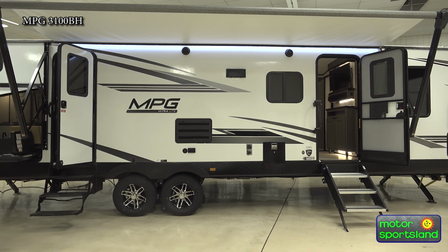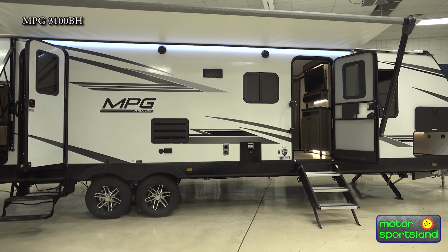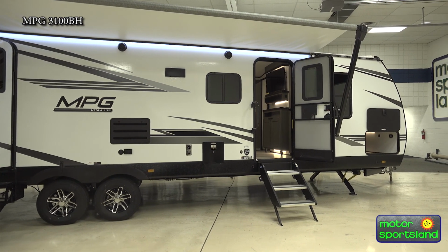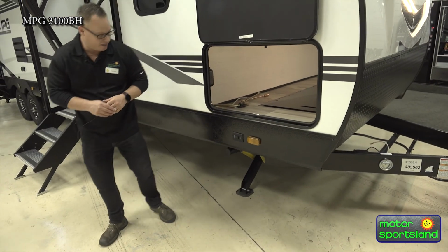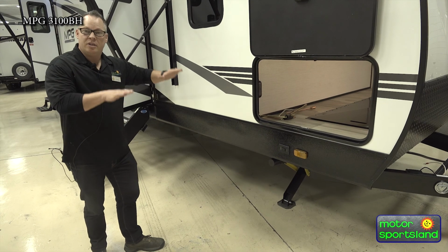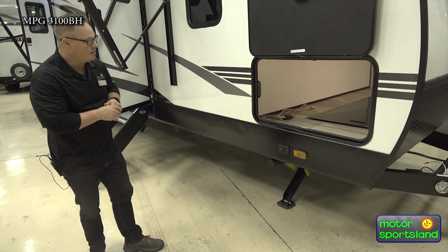We're going to move up here to the front. We've got your electric stabilizing jacks. It's just quick and easy. Just push the little button to extend and retract. Once it hits tension on one side, the other side will tension, so it gives you a nice stabilizing.